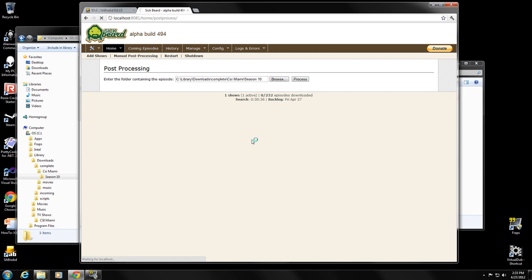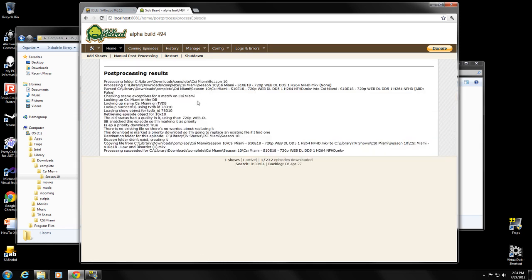So don't change your autoprocess TV config file to .text. Just rename it to autoprocesstv.cfg and then move it the way I showed you. So here's the results. It post-processed the file the way it would normally have done automatically, and it's put everything in place.